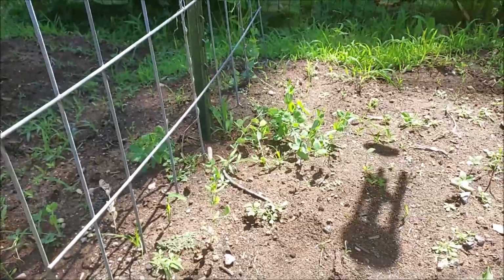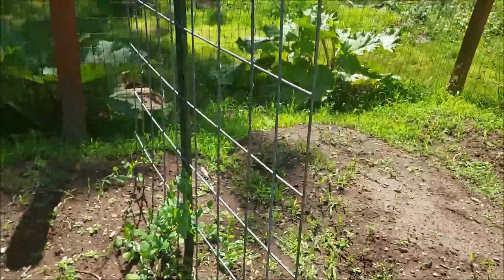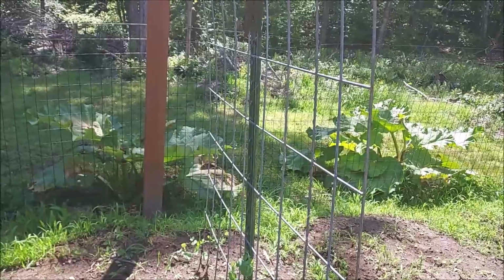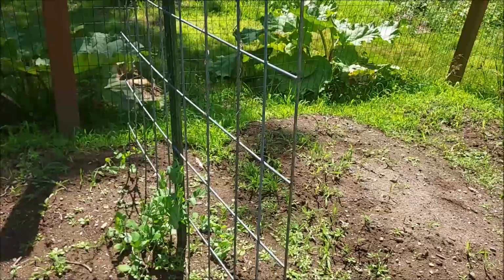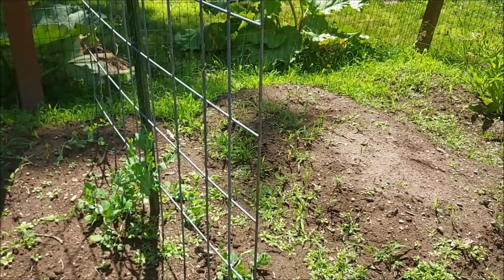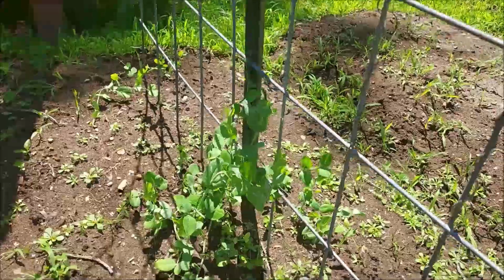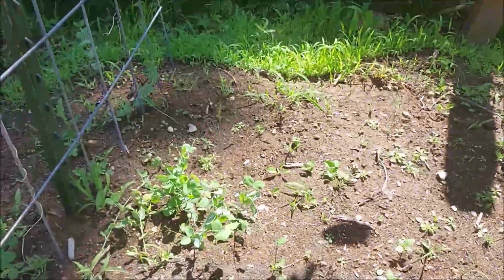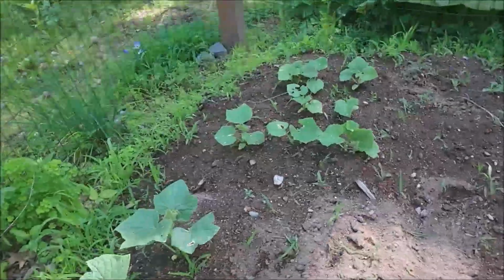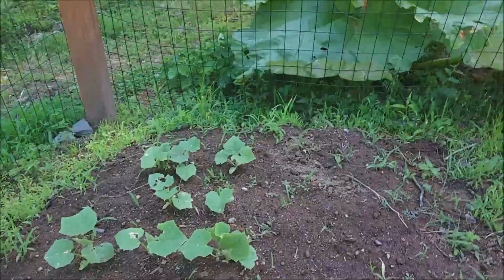So here we have our peas, and we had some 95-degree weather for 3 days about a week and a half or so ago, and they really didn't like that. Plus I saw some plants that were literally just pulled out of the ground, so some activity with either birds or chipmunks. But I have a couple plants that look promising, so maybe we will get some peas for snacking on. And here is our cucumber patch. These are still growing.